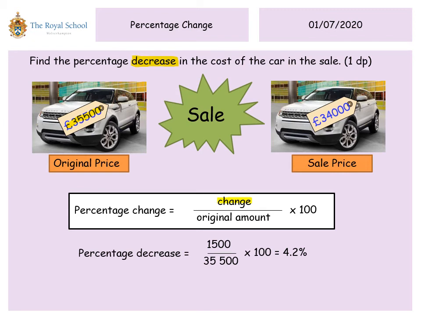Again here, this is to watch out for earlier. We've got a rounding point here of 1 decimal place, so you might end up with a longer decimal in your answer. Just make sure you round it appropriately, and we'll leave that as our 4.2% here. And this is our percentage change.